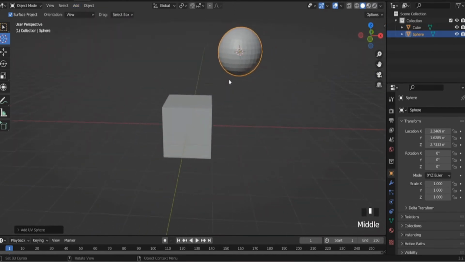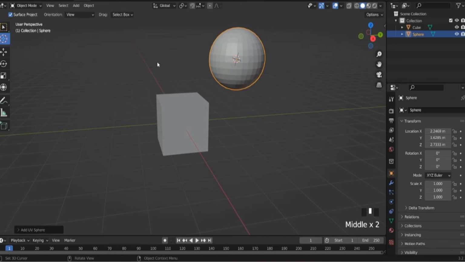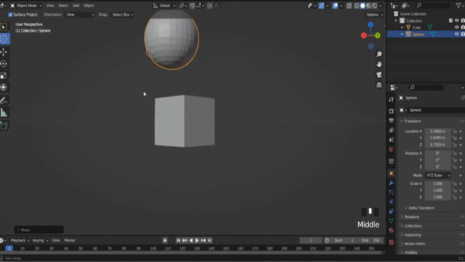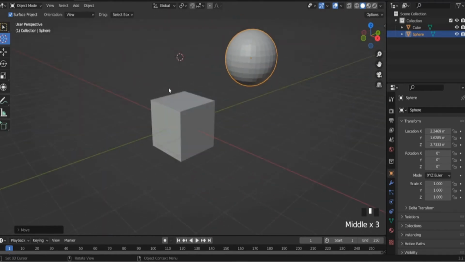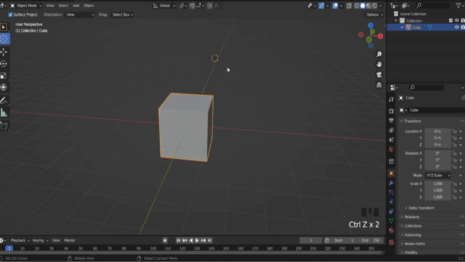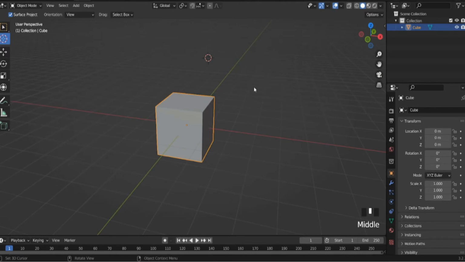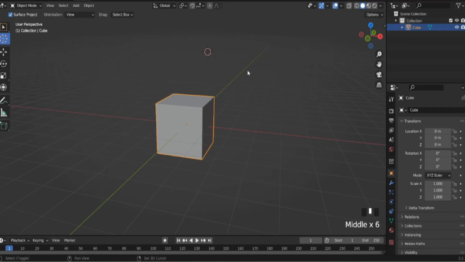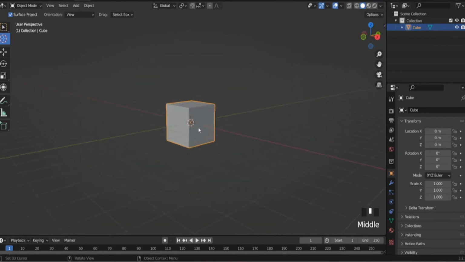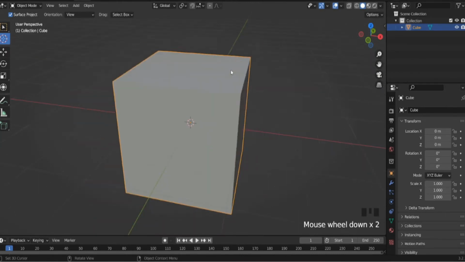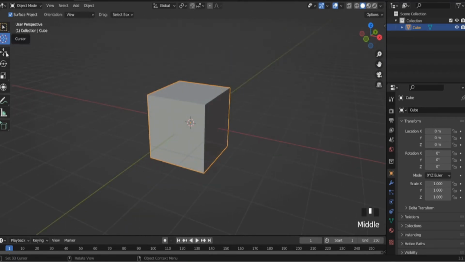But I usually don't do that because the cursor, it's like you press it somewhere and it's really wonky. So we don't want that. And as you'll notice, if you Control Z, the cursor doesn't register as a command that you can undo. So you have to press Shift C to center it back. Okay, and then get out of this. Don't ever click this. I hate it.